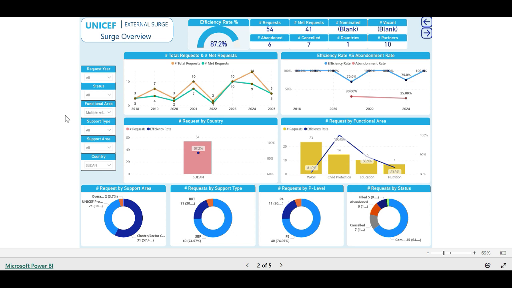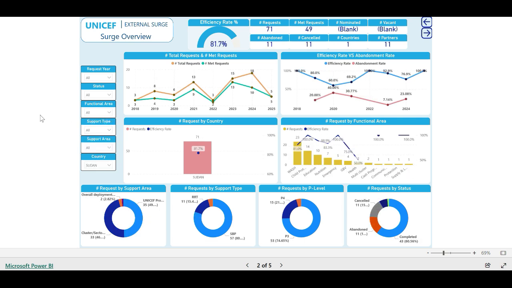But if Power BI has restricted that option and you don't see that eraser, you still have two alternatives. You can simply refresh the page to reset all filters, or to clear a specific slicer, open the drop-down menu. You can check and uncheck Select All. This removes the filter and brings back the full dataset.